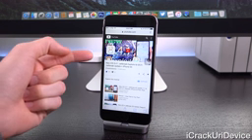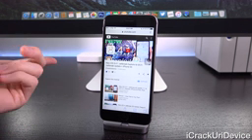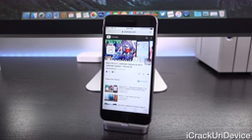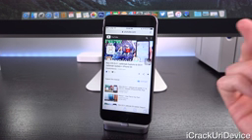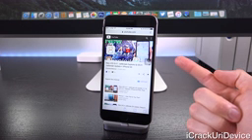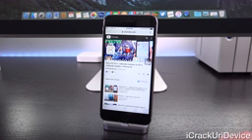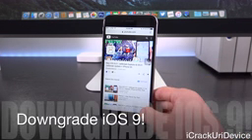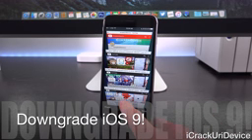So again, if you're on iOS 8.4.1 and you want to update to iOS 9, you can just know that there is talk of a new jailbreak for 8.4.1. However, I'll believe it when I see it, and you should adopt a similar attitude as well. But if you don't want to risk it, you can either stay on iOS 8.4.1, or if you have an iOS 8 compatible device, you can actually go back to iOS 8.4.1, because as of now, Apple is actually signing a few firmwares.